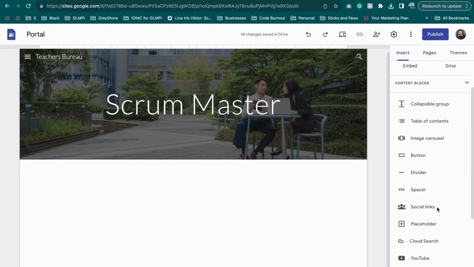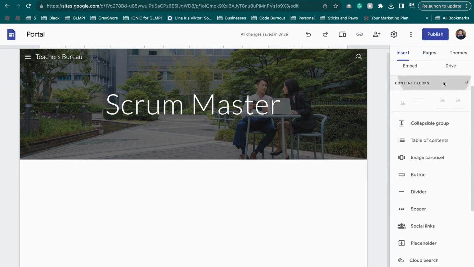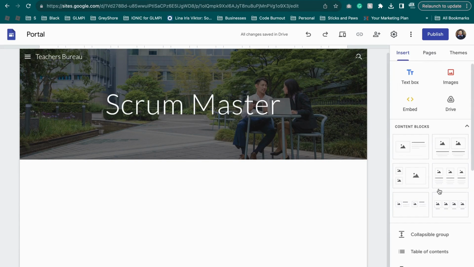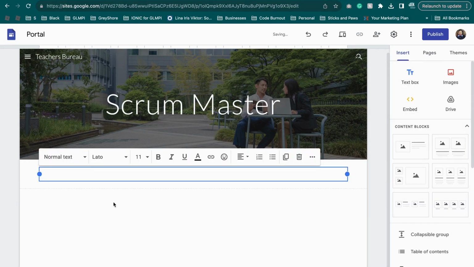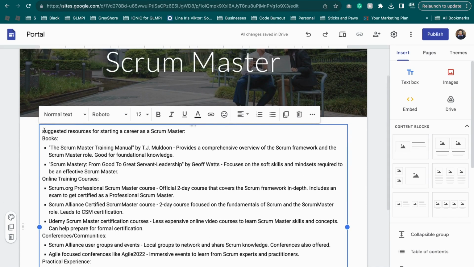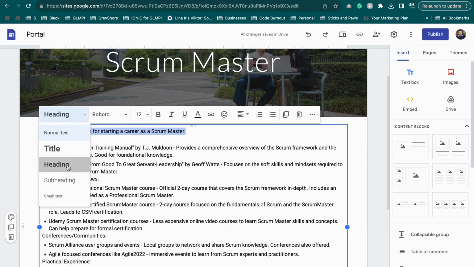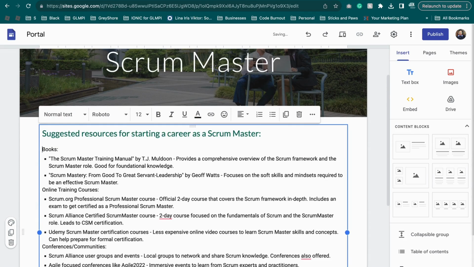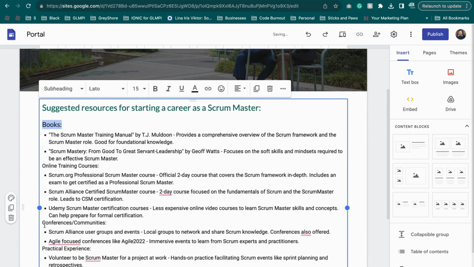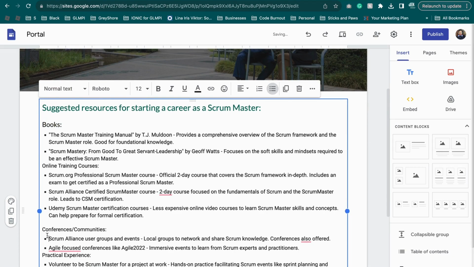So now I completed all the sections and I added all the pages I needed to add. I'm going to go into my first row and I am going to add some details. So I'm going to add a text section. I already went to ChatGPT and I'm just going to add some text for now. And then you're going to see in the next section that I'm going to add more sections. I'm going to separate things out. I'm going to add images and I'm going to make this look way better.